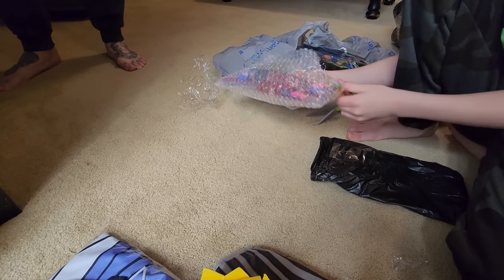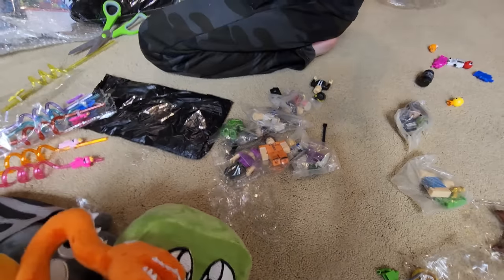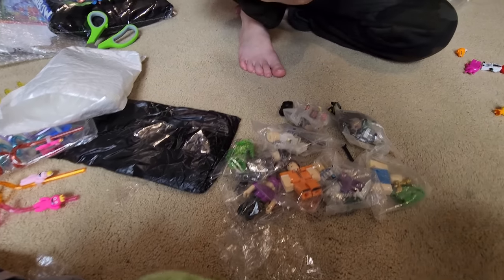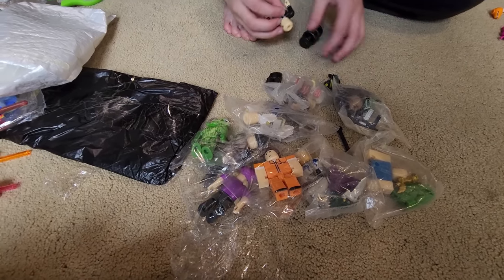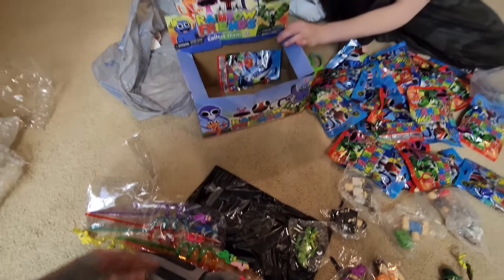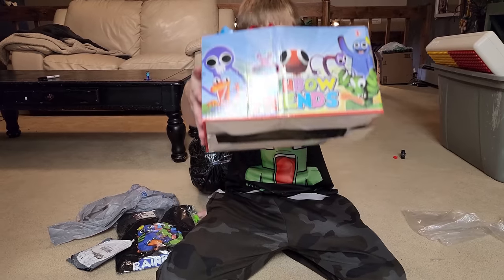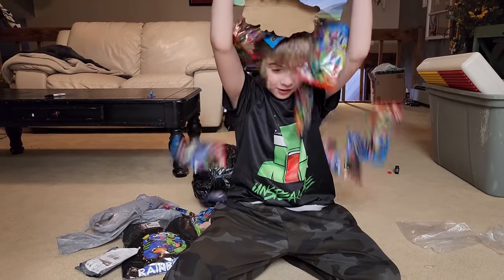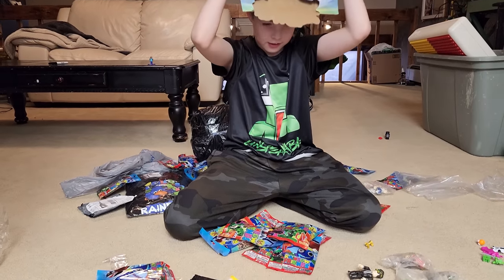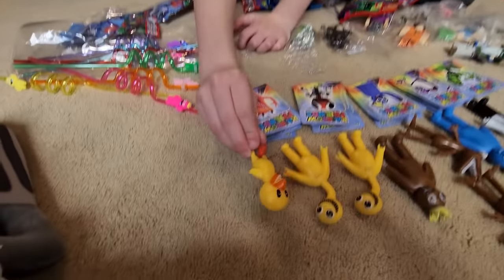Straws? Yeah. Rainbow friend straws. Curly straws. Look at these characters. We've got more Roblox character guys. Oh, see the box? And you fill them with the blind bags. And then you get to open them all. Oh! All the blind bags just fell on Max. Ducky! We got Ducky.